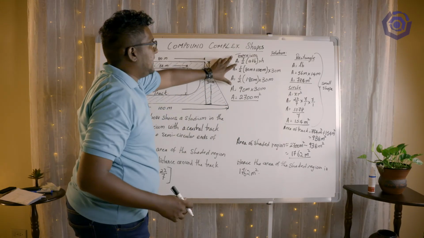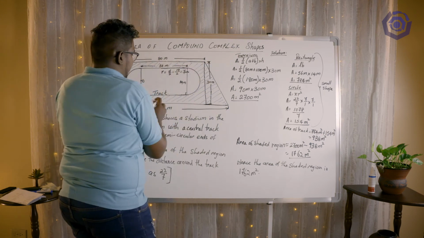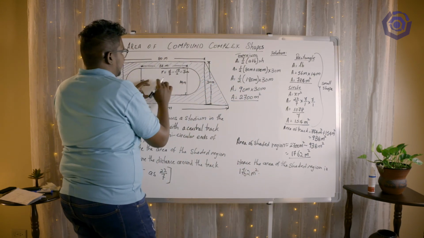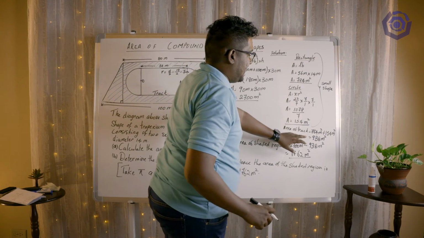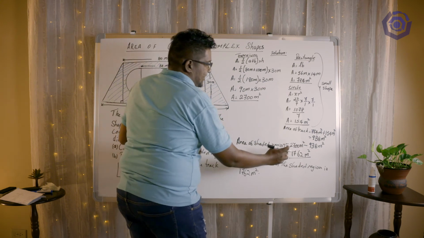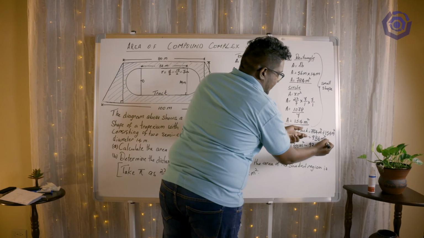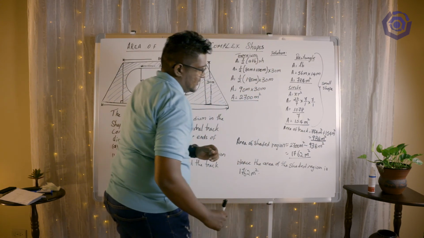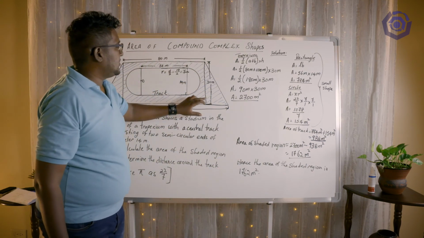The first thing we do is find the area of our big shape, which is a trapezium, that is this big entire shape here. And then we find the area of our small shape, which would be the sum of the internals, which is the rectangle and the circle. So when you find them, you have to add them, and that becomes the total area of the small shape. To find the area of the shaded region, it would be the big shape, which is 2,700, subtract the small shape, which is 938, and when you subtract them, you would get 1,762 meters squared, and that is the area of this outside shaded portion.